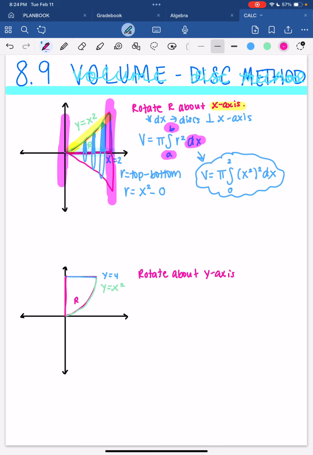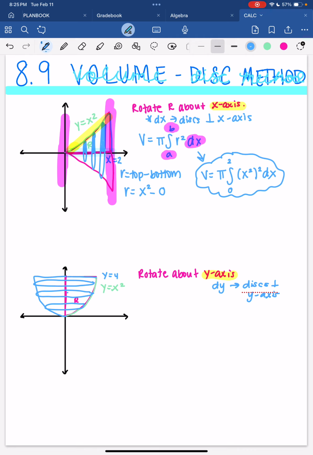Okay, so here's my thought process. Right away, I say to myself, oh, we're rotating it about the y-axis, so then it's got to be dy, okay? So then we're now going to take that region, flip it over the y-axis, and think of it like an orange. We're taking half of an orange, slicing it in half, and finding the volume. So because we're flipping it about the y-axis, our discs need to be perpendicular to the y-axis. That's how you know how to draw them. So I'm just going to draw a bunch perpendicular to the y-axis. These are like my slices.